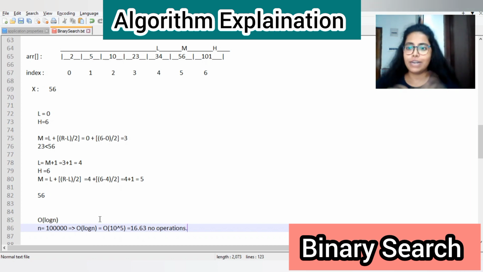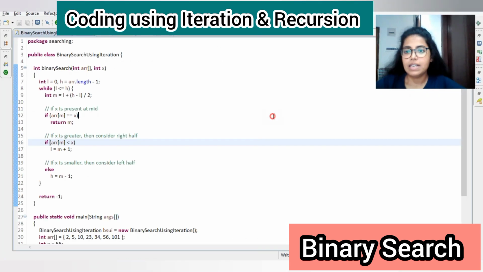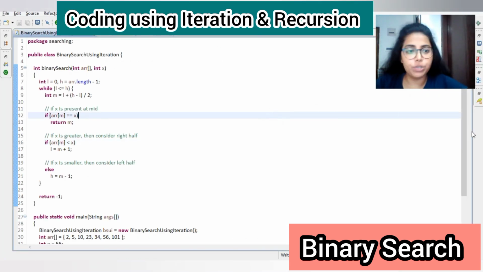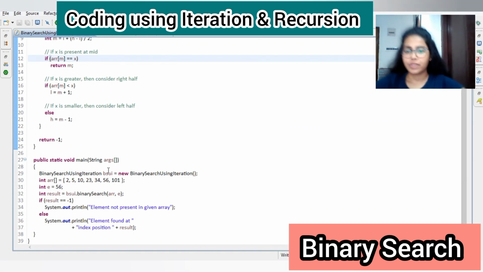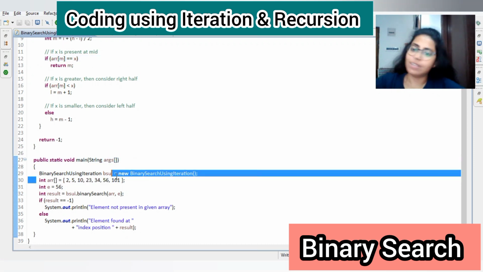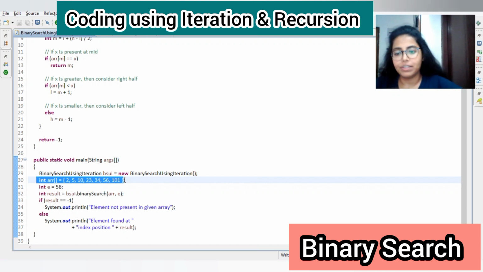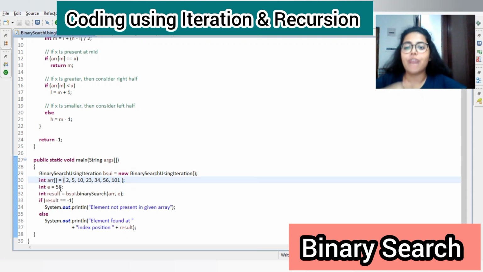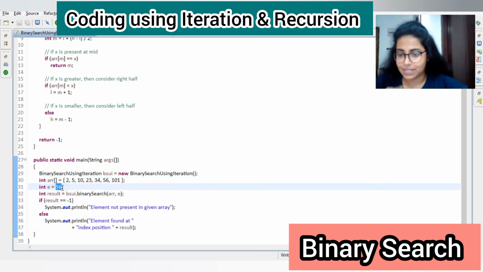Now let us go to the code. Using iteration, this is the code. Let us understand it. I have one class here which I have named BinarySearchUsingIteration.java. Here I have taken the similar array, 2, 5, 10, 20, the similar data that I showed you, and we are trying to search for the element 56.